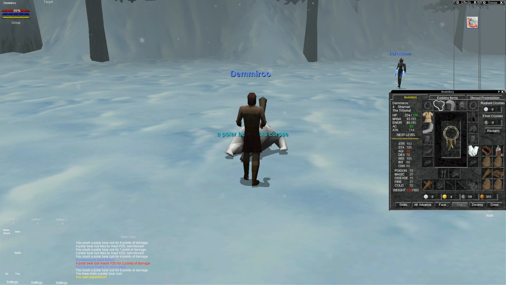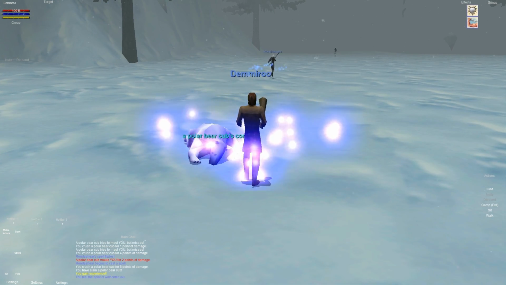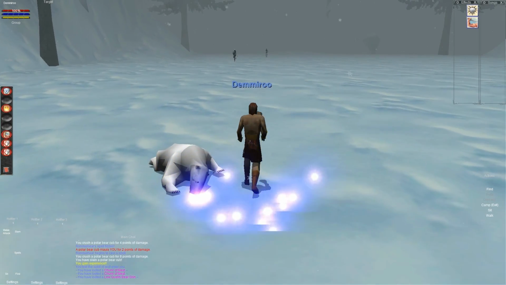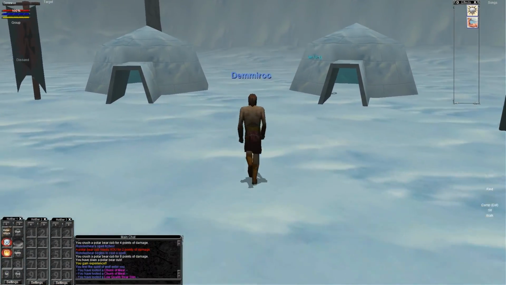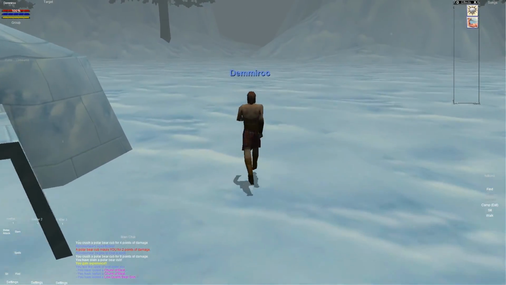Oh, I love her hat. Look at that, she got one of those little bear hats on her. And I think she's going to cast... Oh, she did. Spirit of the Wolf. Fantastic, that is awesome. There we go. Spirit of the Wolf. Yeah, I'm still using the old Velius UI, and that's why my spells are kind of funky looking.